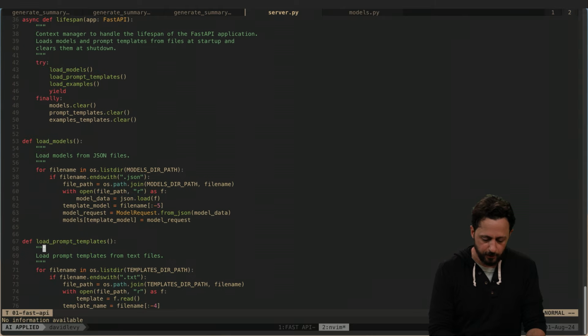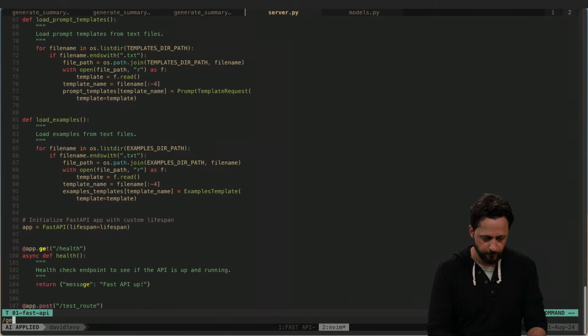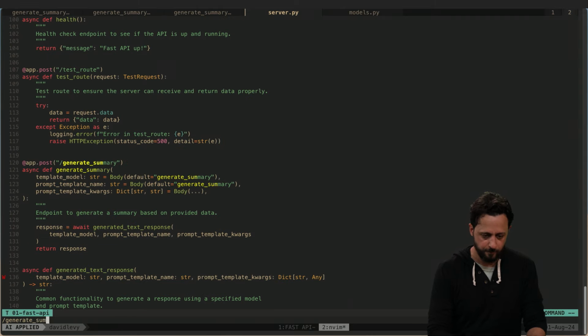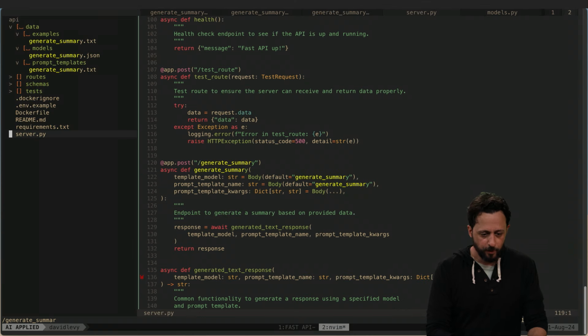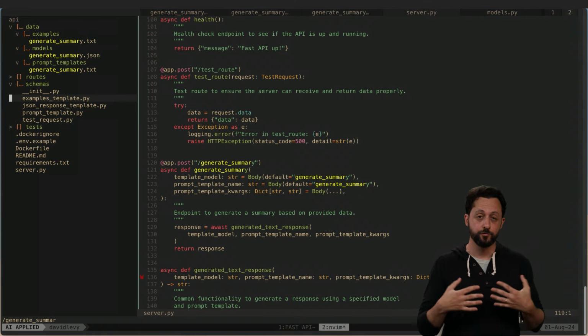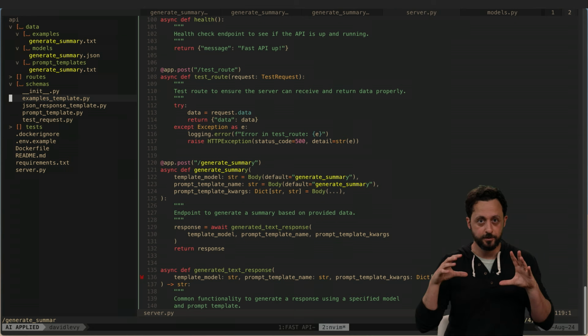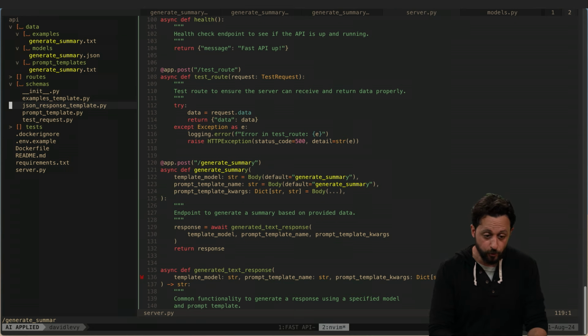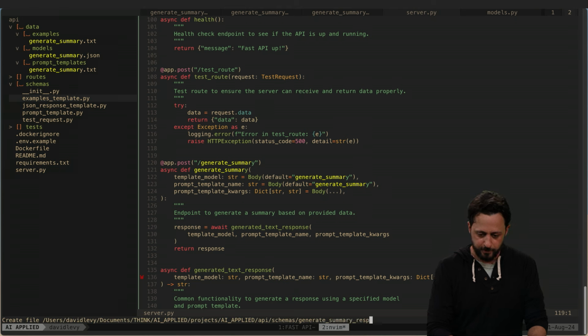So if we go to the generate summary endpoint, and we want to add a new class to ensure that everything that comes back as a response from generate summary is in this JSON format, we can add a new class using Pydantic. So let's try that out really quickly. I'll add a generate summary response.py.